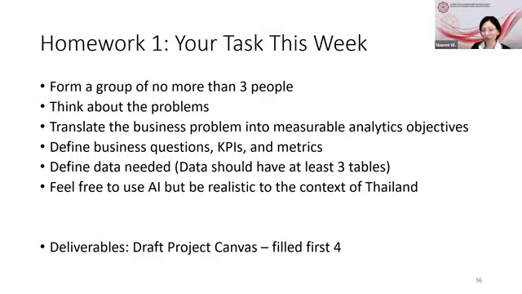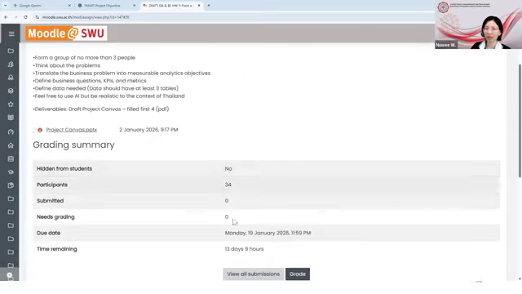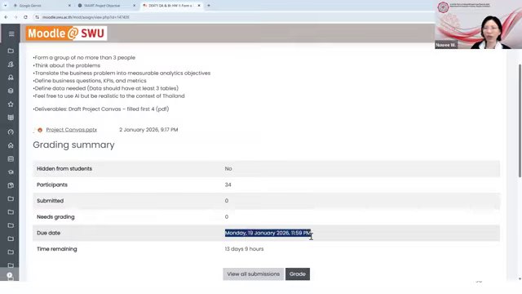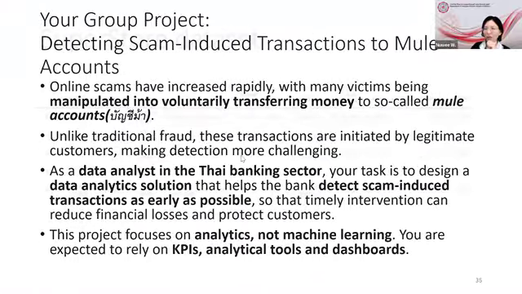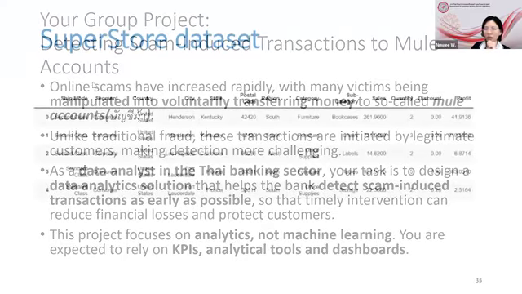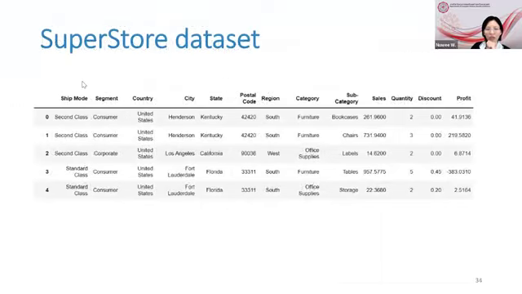For the homework you have 2 weeks, so you have until Monday 19 January to submit. The deliverable is the project canvas draft. You can find the file here; just fill in the first 4, which is these 4.